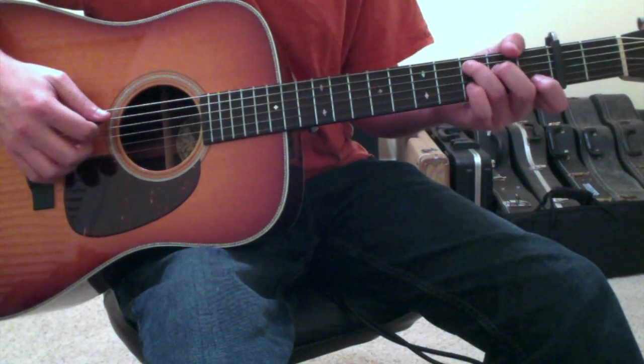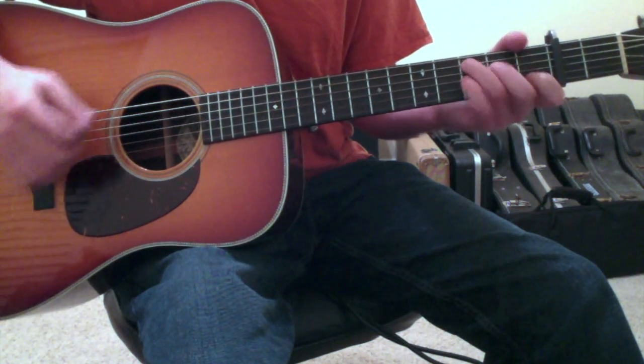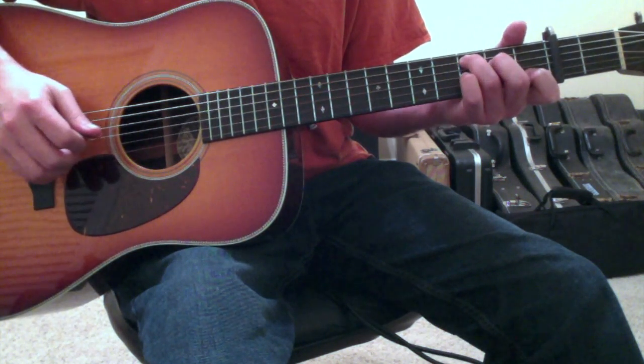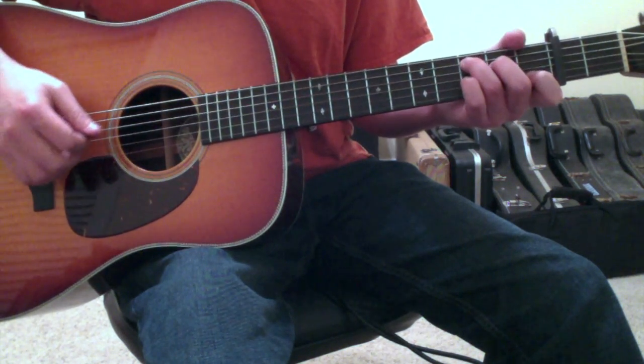After that, it's going to go into a C chord and walk down to an F. So you'll go ring finger to the 5th string 3rd fret, 2nd finger on the 4th string 2nd fret, open 3rd string, 1st finger on the 2nd string 1st fret, and you'll walk down to an A.